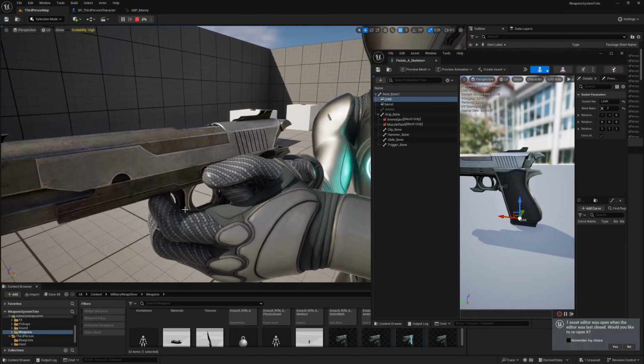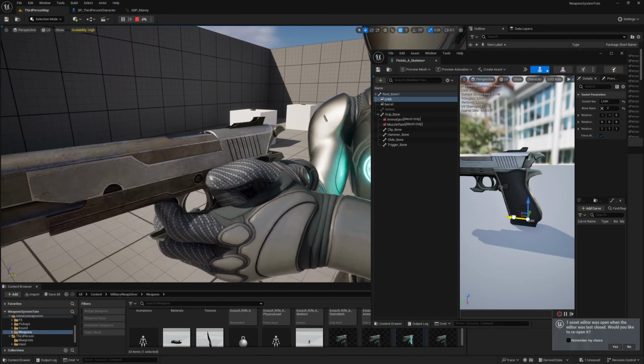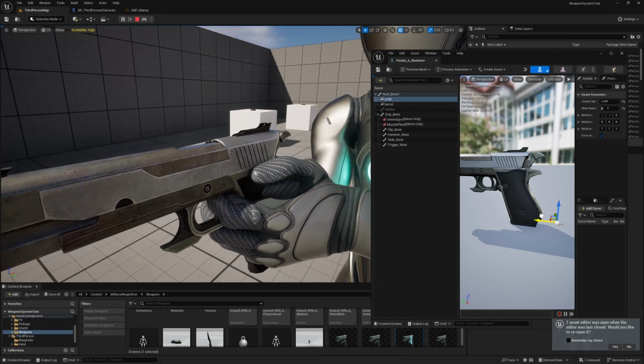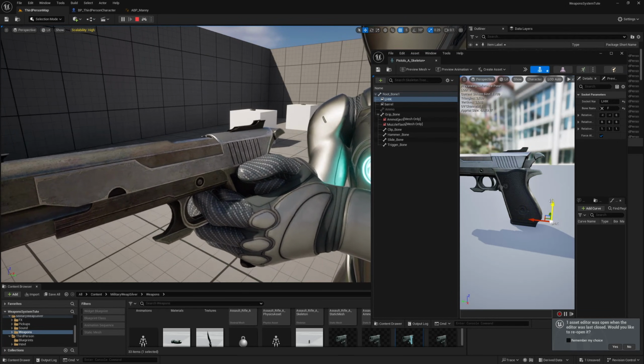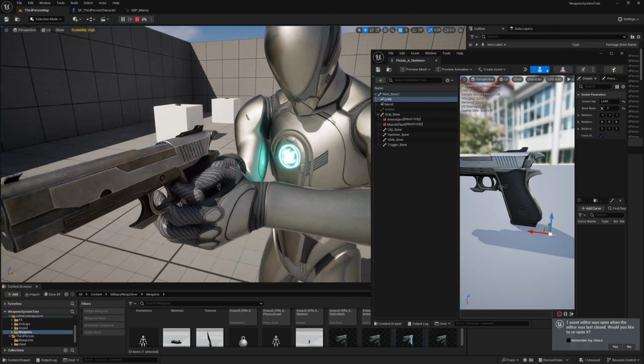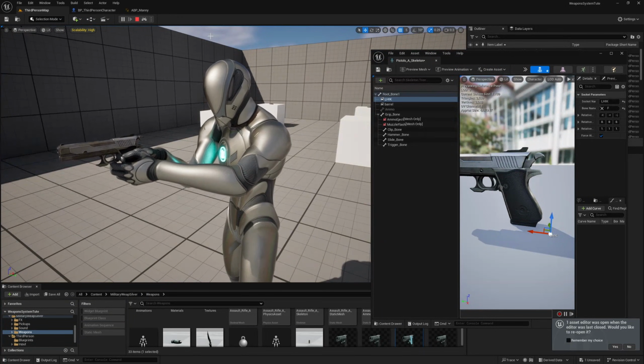You can see there's a little bit of movement relative to the pistol here, but this is a pretty good left-hand IK. It's going to work quite well. And I might drop that elbow down a little bit as well.